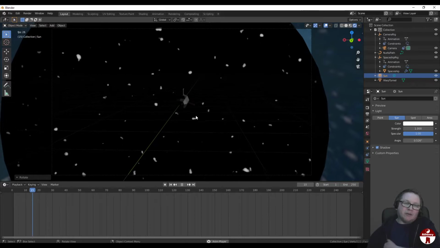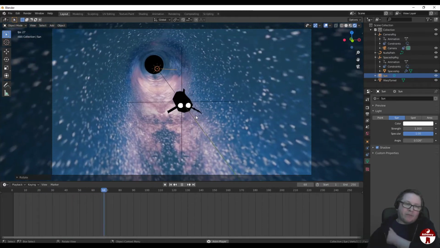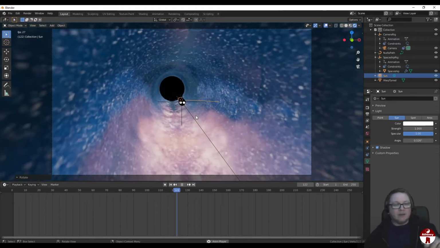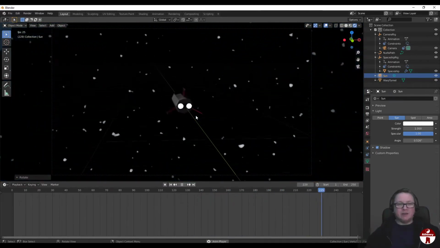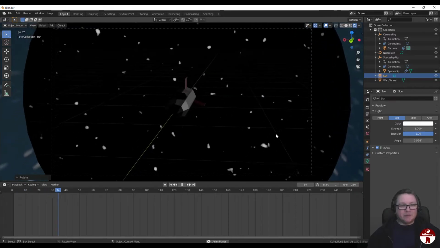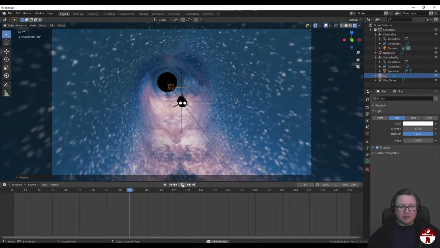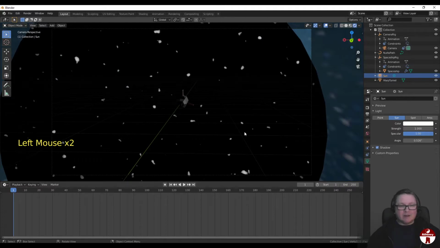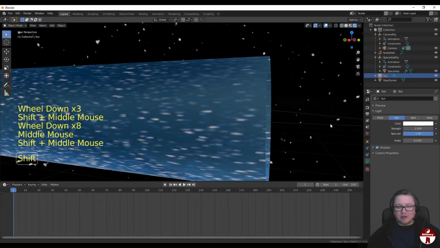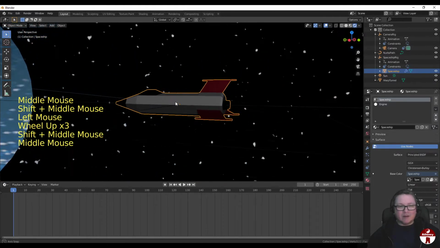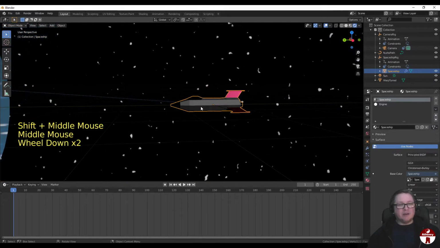Sun lamps are unusual. It doesn't matter where they are. They're always outside. So even though it seems to be right in the center of the tunnel now, actually it's only going to light the outside areas. So, all right, it looks kind of cool, but it's not what we want. Let's select our spaceship for a minute. We're going to add a special little light just for the spaceship to keep it lit up all the time, even when it goes through the tunnel.